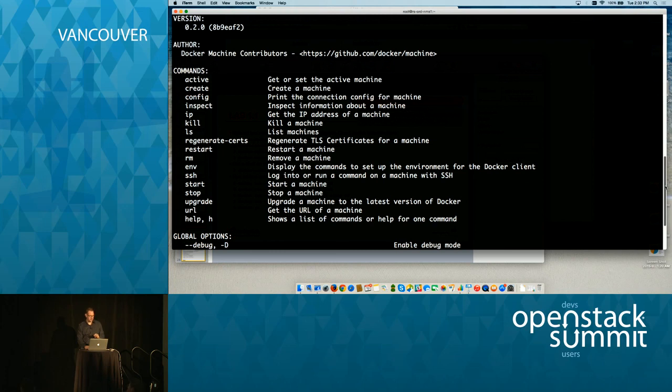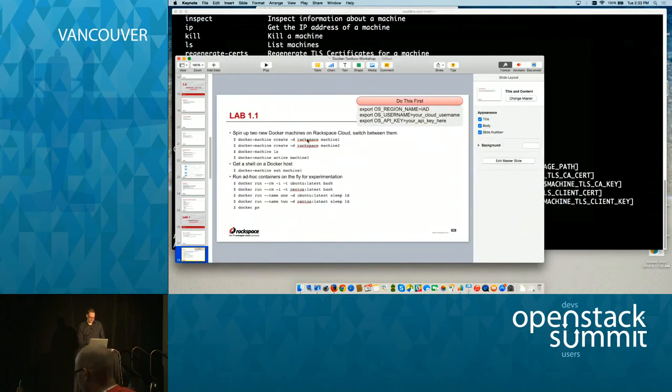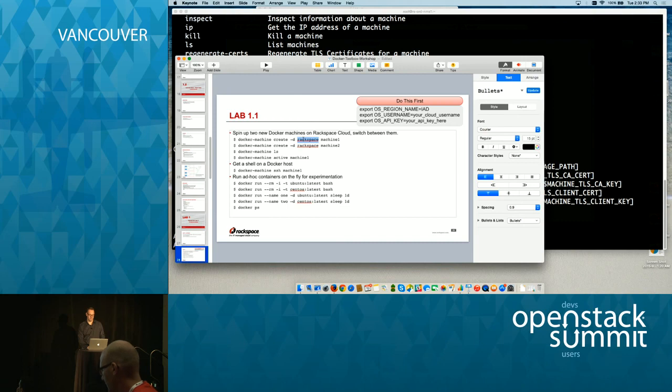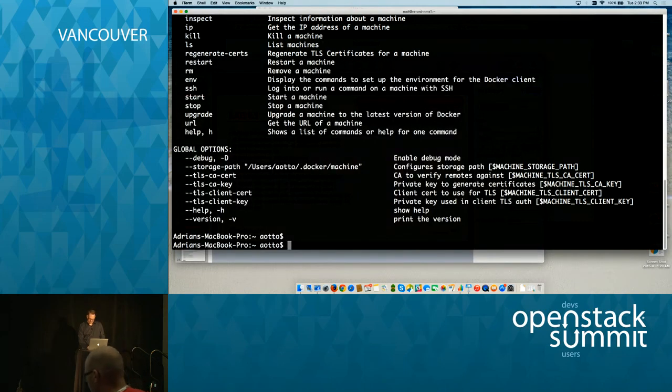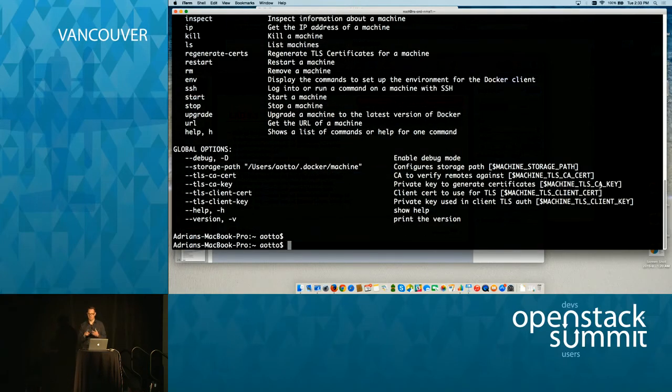So these are the things Docker Machine can do. It uses create in order to make a new one. Like I mentioned before, in my examples, if I've got the word Rackspace and you're not using a Rackspace account, you just put the word OpenStack there instead. There are a bunch of different drivers. There's one for just about every kind of virtualization there is. There's one for VirtualBox. There's one for OpenStack. There's one for Rackspace Cloud. There's one for Google Cloud. There's one for VMware, both vCloud and vCloud Air. There's one for SoftLayer, DigitalOcean. You get the idea.